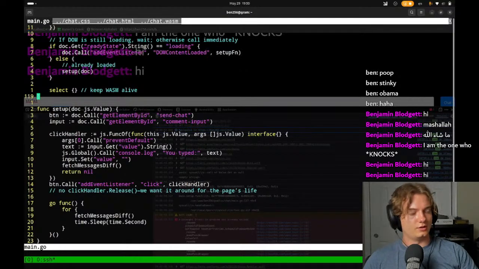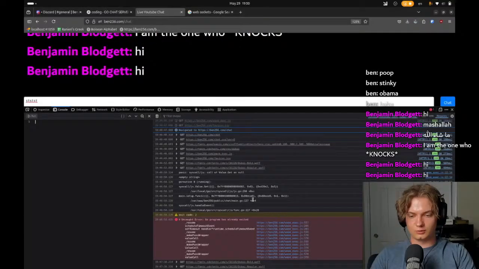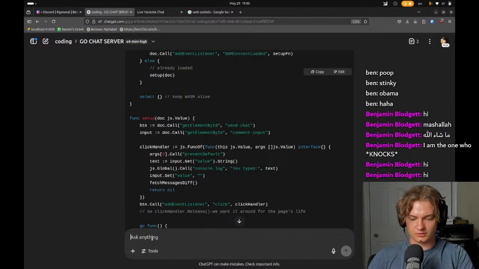Another idea is, is there a way to compile the WebAssembly and add the button listener?